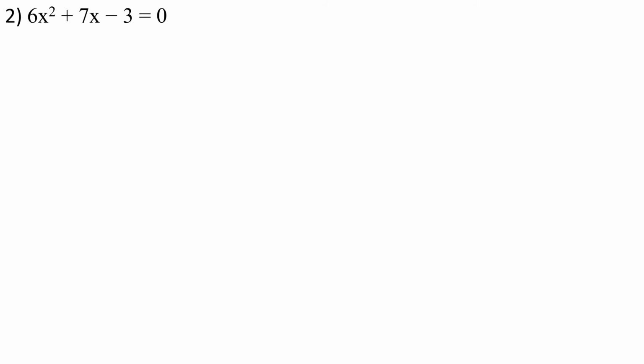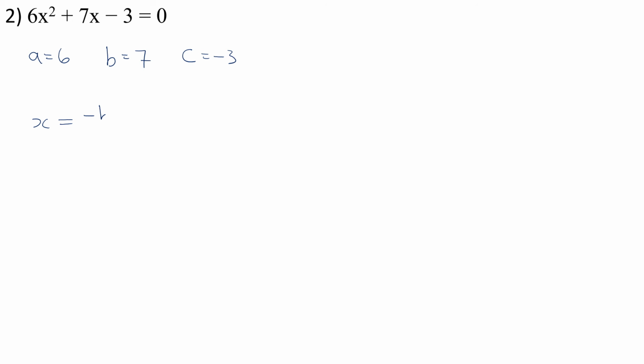Let's try the last one, number 2 here. And again, I'll just identify my values. So I know that A in this one is 6, like the one we just did. B in this one is 7, and C is negative 3. Be careful with these. See, it's negative 3 and not just 3. I've seen students sometimes just pay attention to the number and ignore the sign. Respect the sign.